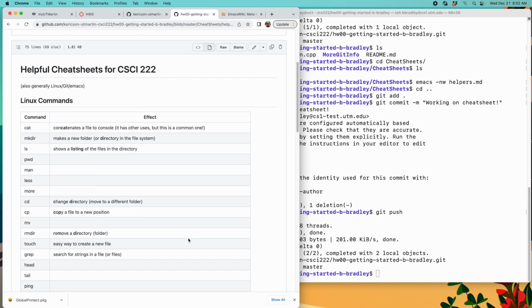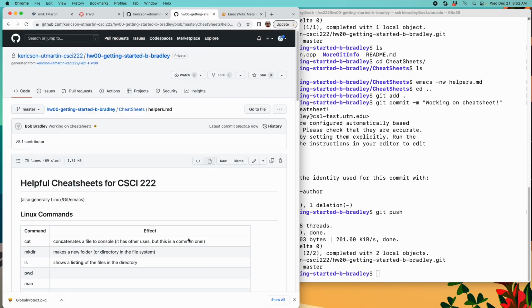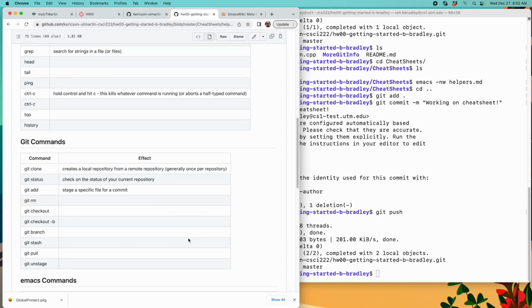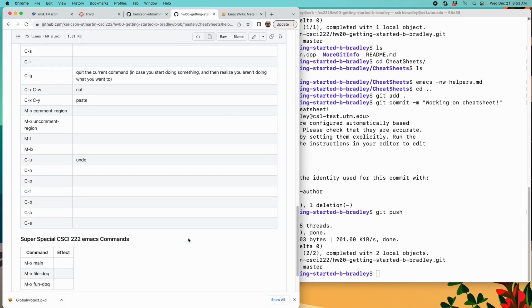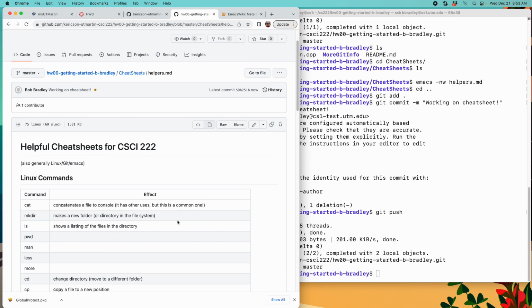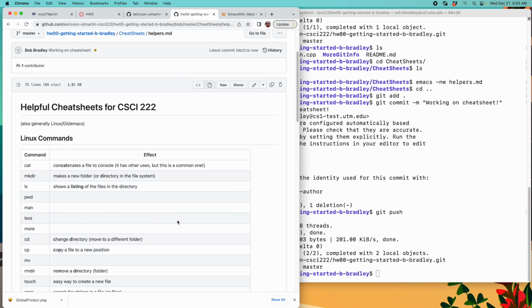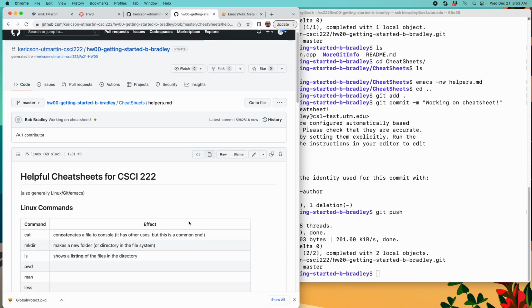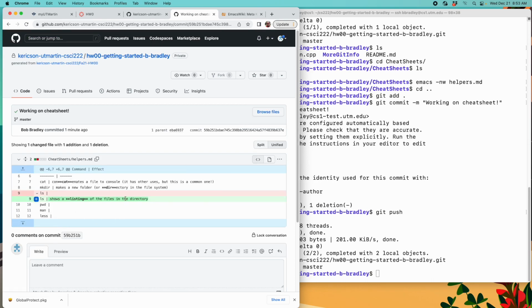However, if you do completely screw it up, we'll talk about how to go back in history and get back an unscrewed up version. That is the nice thing about Git, is if we completely mess this up, we can go back to a previous version. So while we're here, let's see if we can figure out how to go back to a previous version. So I want to go back to a previous version of this file and see what we changed. Shows us what we changed there.